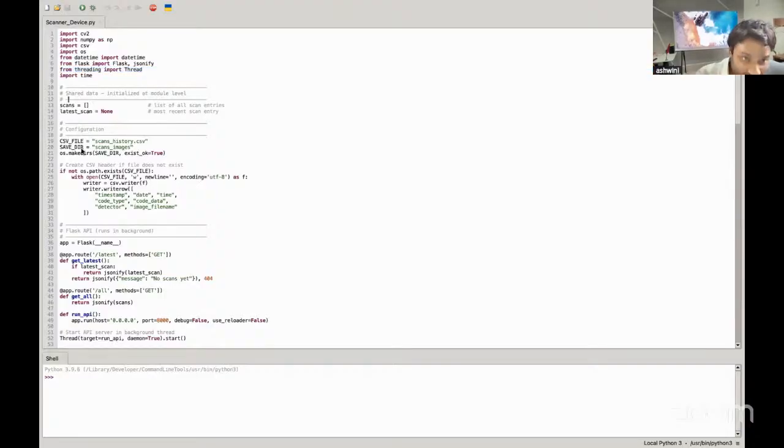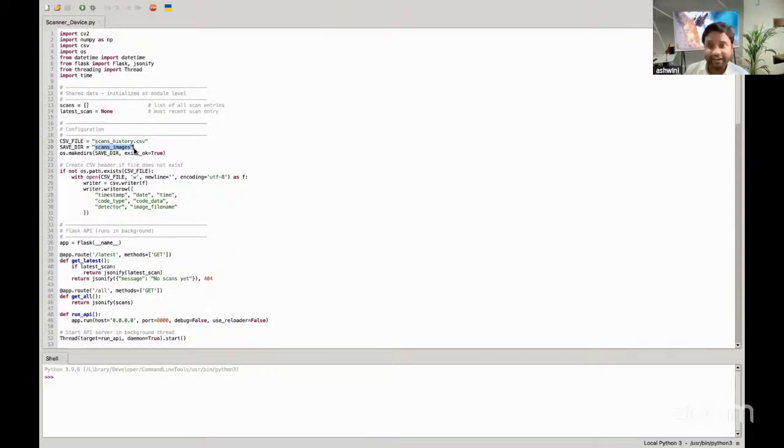Okay. So later we need to define the file name, the CSV file where it saves the database in text format for all the scans with the date and time. And then we have to set the path for the folder where the images are saved. Suppose you don't set any path, you just simply name the file and you simply name the image.